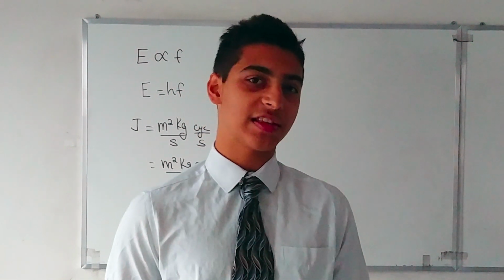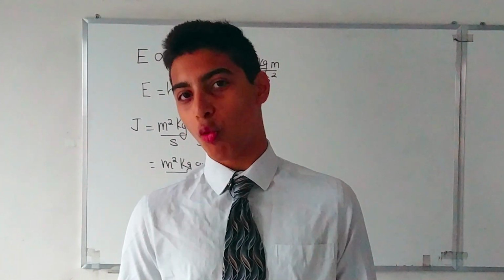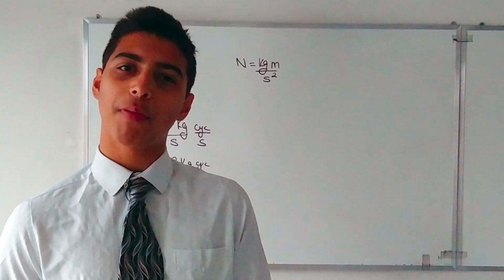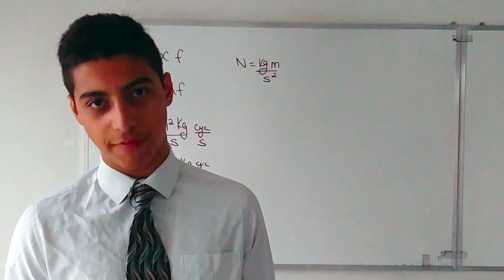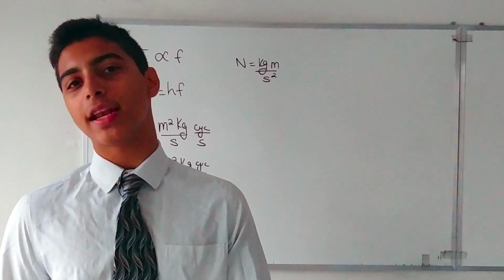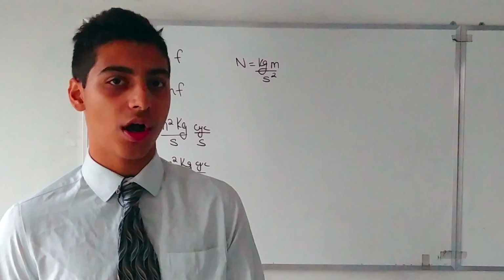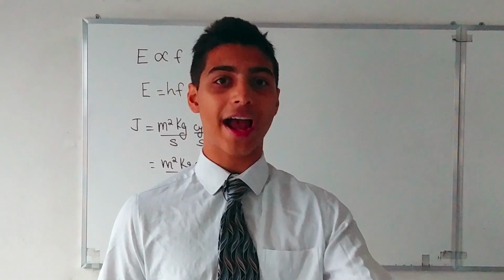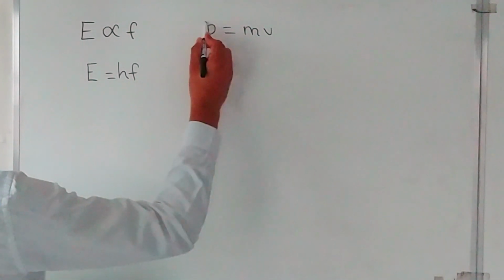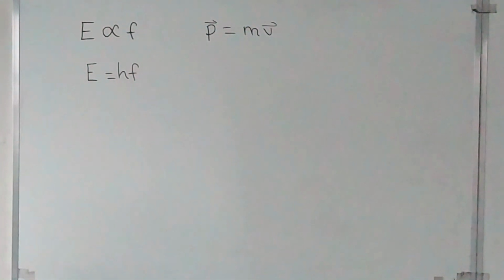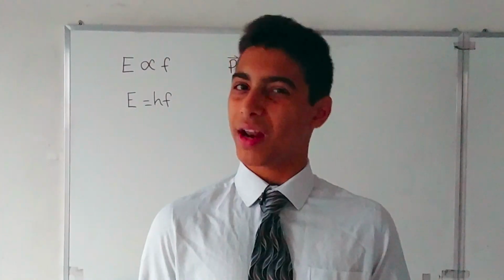Then in 1924, Louis de Broglie, a French physicist, wrote in his thesis something that would change quantum mechanics forever. He understood wave-particle duality didn't only apply to light, but to all fundamental units of matter. So how did this really happen? The first understanding was when people started to question the momentum of a photon. Well, now we know that photons are actual particles. They must possess some momentum. But as we know, momentum equals mass times velocity. Have to put the vector symbols there. And if the mass of a photon is 0, doesn't that just mean it has no momentum? But how does that make any sense?